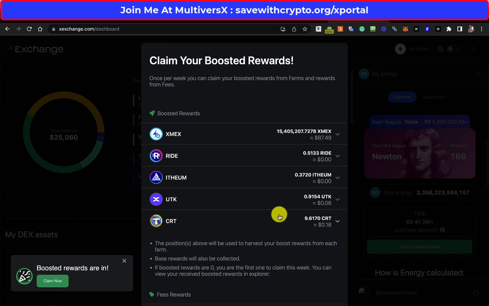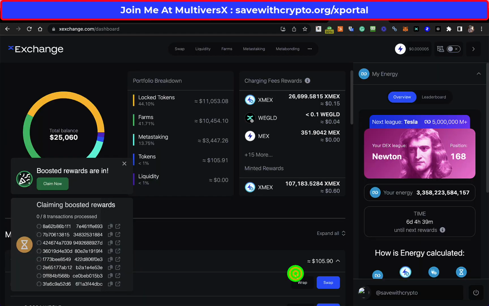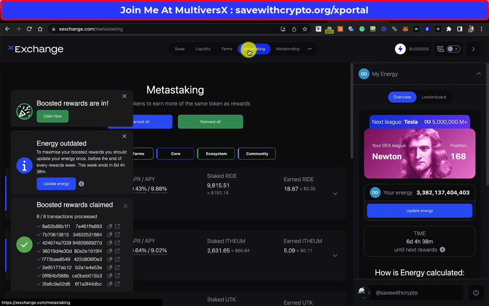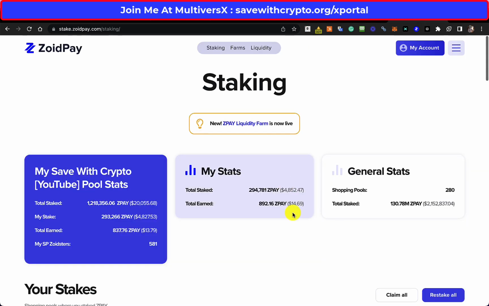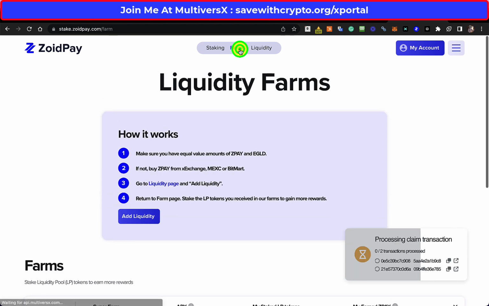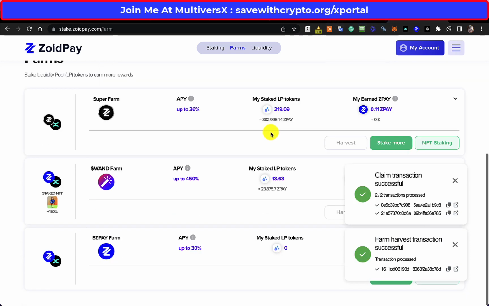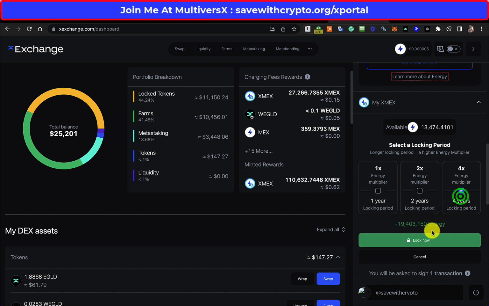Should be actually. $87 worth of XMEX there. $7.71 there. Looks good. So there was altogether 12 transactions assigned there. Okay, so I'm going to look in the meta staking to see if I've got anything worth having here. Maybe the UTK. And I'm also going to harvest the ZoidPay here, which is $14 worth. And I've also got ZoidPay in the super farm here, which is worth $19. So I'm going to harvest that. Okay, that's done. I do have a tiny amount of MEX that I could lock, increase the energy slightly.